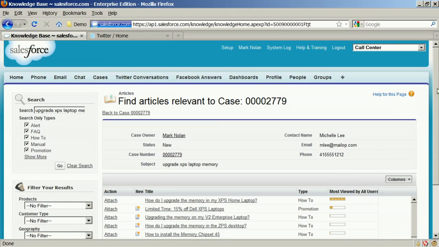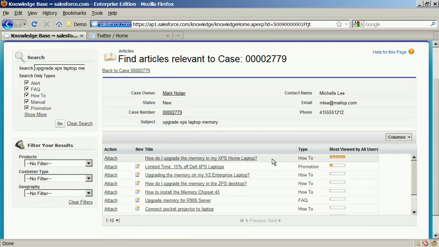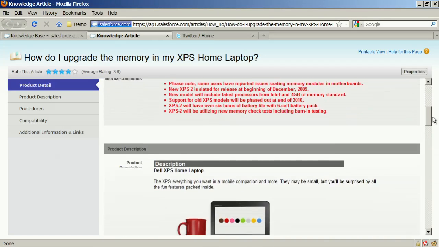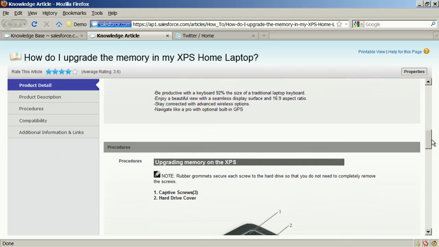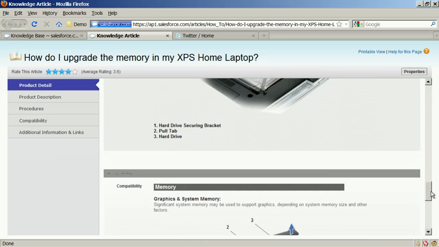How does your organization today come up with the right answer? Well, as soon as we click that, you can see that the system has surfaced the most relevant answers based on this case, based on our assets, and based on the history. And right here at the top, the best answer has bubbled up. And we can click on that and drill through. We can see if this is the right answer. It's got all the product detail. It's got rich media, so you can see some pretty cool things here. Video, step-by-step procedures to actually do that upgrade.